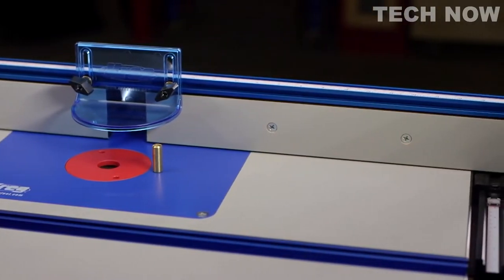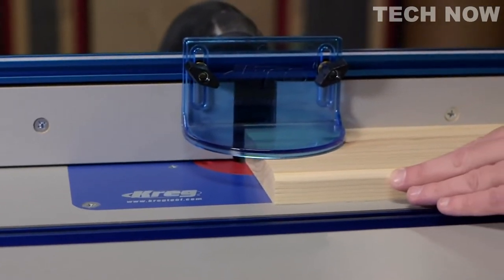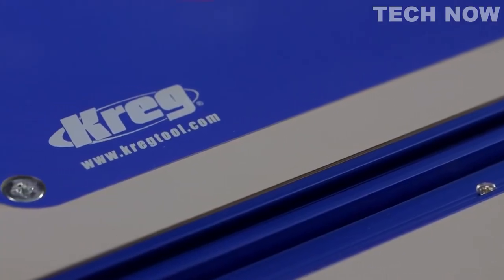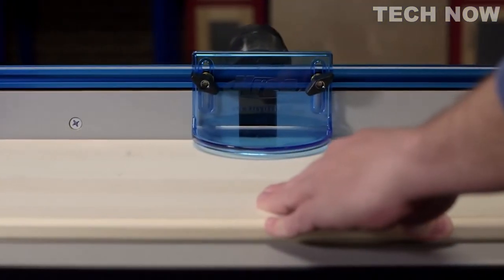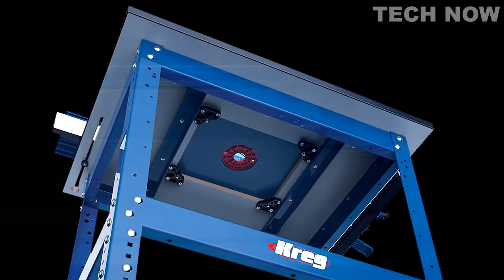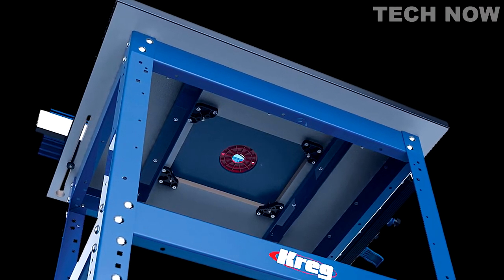This 24-inch by 32-inch table has a 1-inch thick MDF core that absorbs vibration and offers mass to help create a stable router table. A tough, easy-slide surface made from high-pressure laminate helps workpieces glide easily. Underneath, steel reinforcing struts ensure that the table will stay flat to provide years of dependable service.